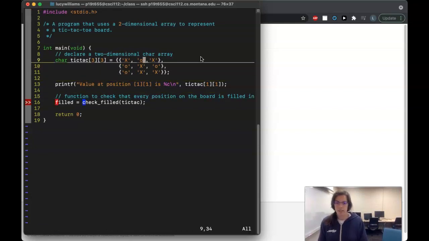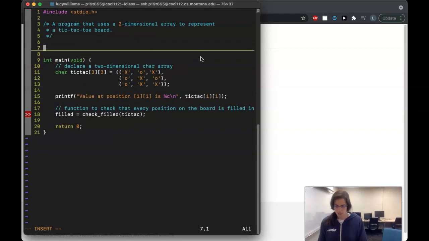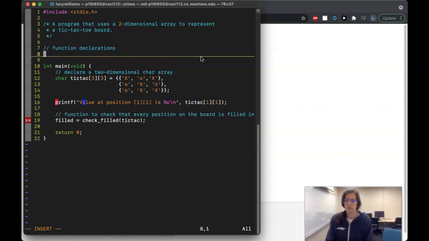So I need to actually define this function. So first I'll declare it. I said I want this to return me an int. And so I'm going to take in, let's say, I'm not going to allow myself to change my tic-tac board. All I want to do is to see if it's filled or not.